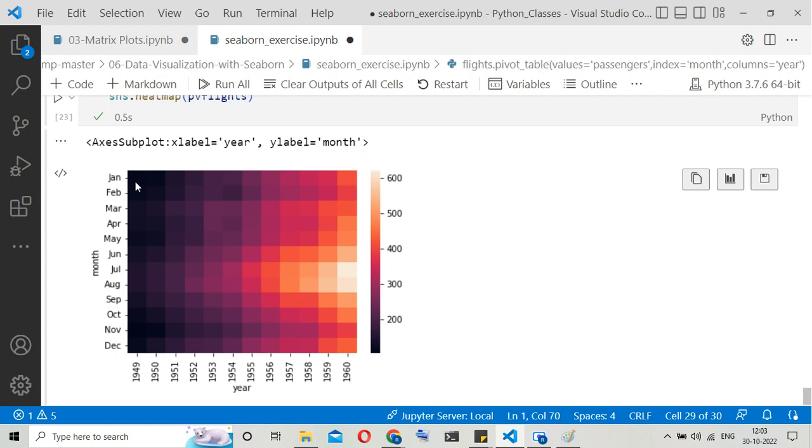On Jan 14, 1949, very few people were there, but as time increases, around 400 people were there in January 1960. You can see it from the numbers. Within a year, the trend is that passengers increase from January to July, and from July onward it decreases a little bit, but in December there is a certain hike.